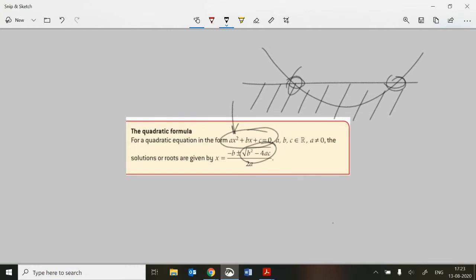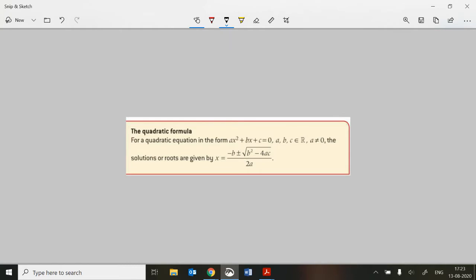Okay, right. So most of you are probably familiar already with the quadratic formula, and you can see that we set up a quadratic in terms of a lots of x squared plus b lots of x plus c, where x is your variable, and where a, b, and c are just constants or parameters. They belong to real numbers here. And they're saying as well that a is definitely not equal to zero. So we have to have x squared involved. If a was equal to zero, then we'd have a linear function, or a linear equation.